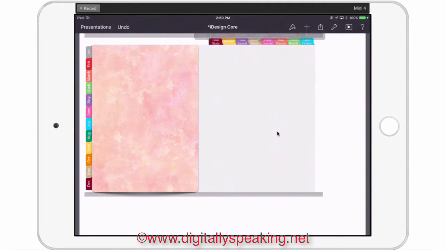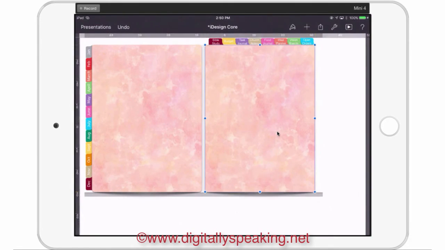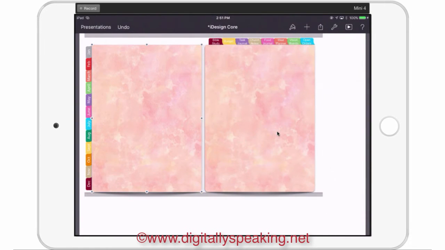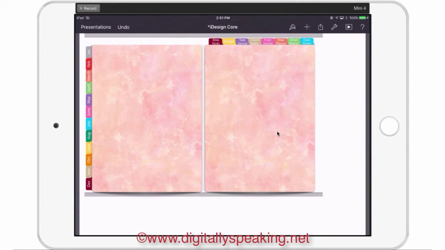So I'm going to delete this one. And I'm deleting it because I want them both to be the exact size. So let's make this a little bit bigger and see how that works. Copy, paste. That's much better. Okay, and I'm going to lock these down as well, because once I get them exactly where I want them, I don't want them to be moved. And when you're using your finger and touching your screen, it's very easy to drag the wrong item.